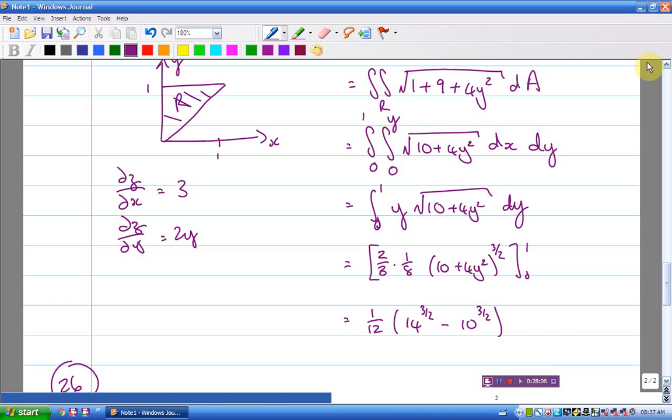How did you get 10 plus 4y squared? So basically just from experience and knowing that if I have a function to the power n, and I differentiate it, I'm going to get n times that function to the power n minus 1 times, because of chain rule, the derivative of the function. And I've seen that pattern so many times over years and years of integrating.